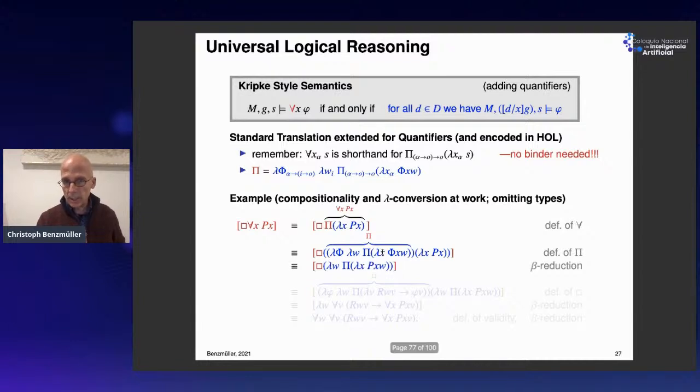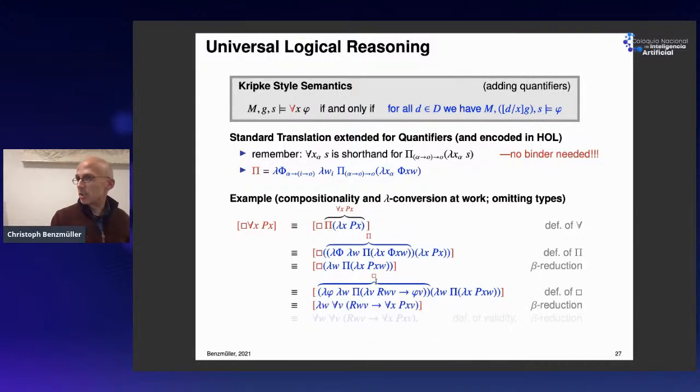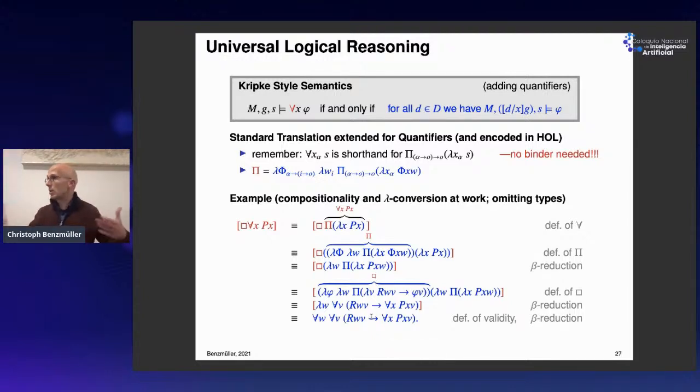Now we do beta reductions, we end up with this term. Now we unfold the definition of the box operator, and do beta reduction. So we end up here. And now we unfold the notion of validity, and we end up here. And all this is done automatically by the theorem provers. We don't have to care about it. We just have to give these equations to the theorem provers. In fact, they are just saying that these are just syntactic sugar for these terms in blue.